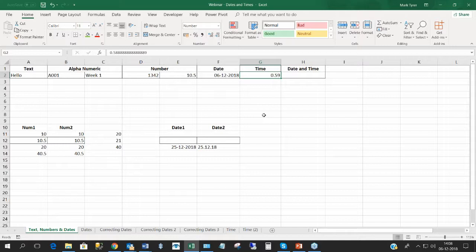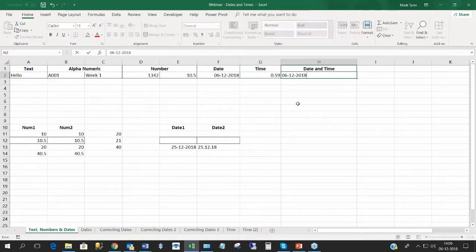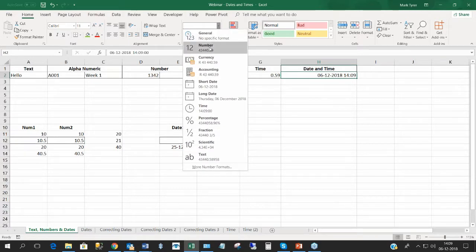And so the time component is the decimal. So we're actually 59% through our day, and a complete value of 1 obviously will tick over to the next day, and we'll add a number to my date on the left, and this then will start again at 0. And so dates and times are both numeric. I can actually capture a date and a time together. So over here, if I do Control and the colon key, press the space bar, Control-Shift and the colon key, I get the current date and time combined.